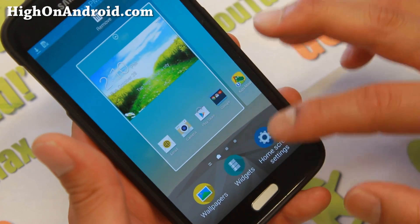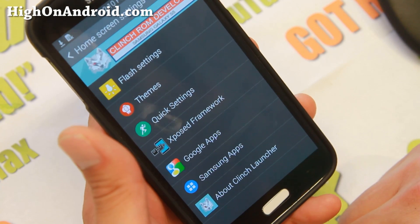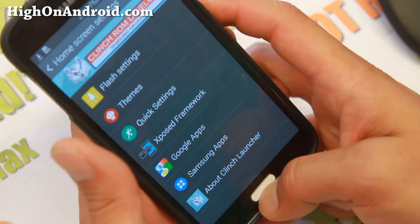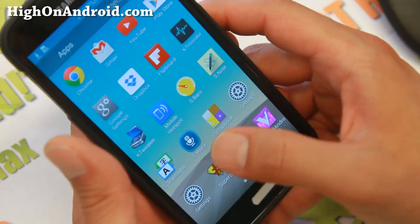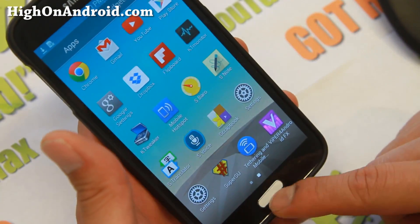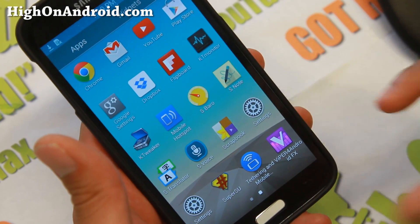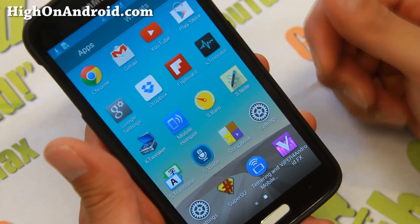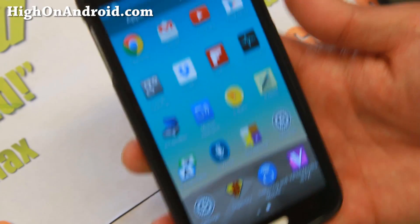Let me go ahead and show you some of the other options this one comes with. It does come with a couple Xposed modules and quick settings you can quickly access. Overall, it's a very, very zippy launcher. If you've been using stock ROM, this is definitely going to refresh your phone and make it super fast. Of course, if you're using KTweaker kernel, it's going to make it super fast. Very nice lightweight ROM with some theming and the ability to install additional TouchWiz themes and custom animations.